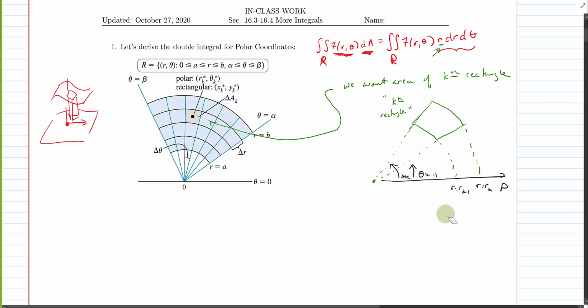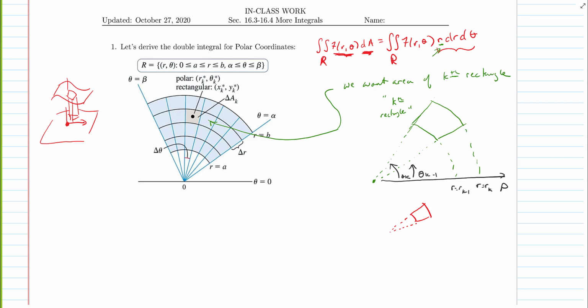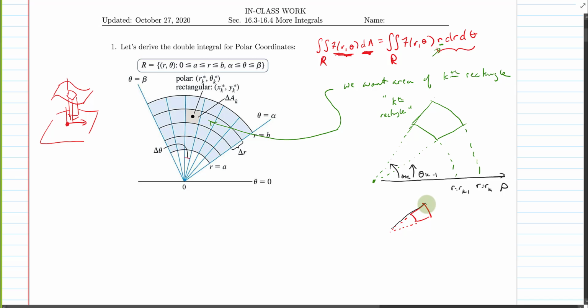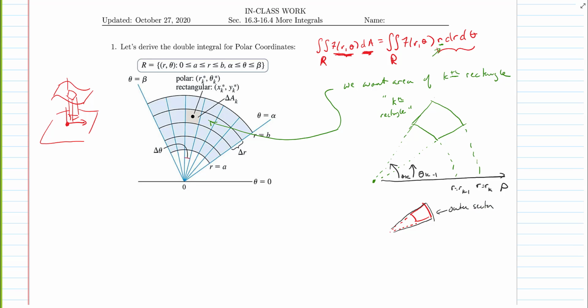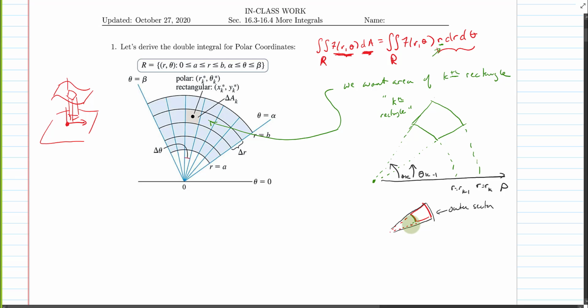Instead, the way we want to look at this is as the area of two different sectors. I don't want to mess up that drawing, so let me just recopy it here. The way we'll think about this is that there is an outer sector. I'm going to trace the outer sector here in black. That's the outer sector. And then inside of there, which I'll do in green, we've got the inner sector.